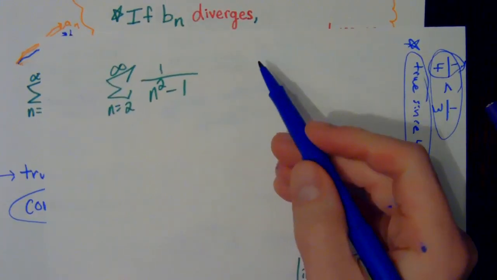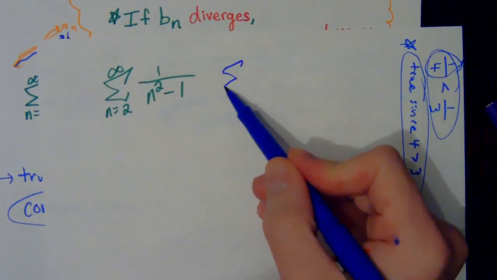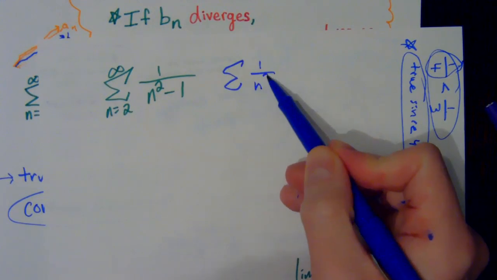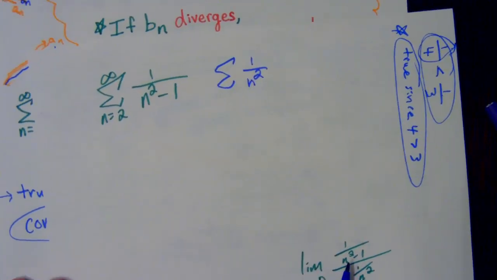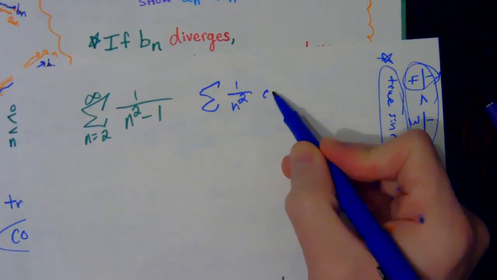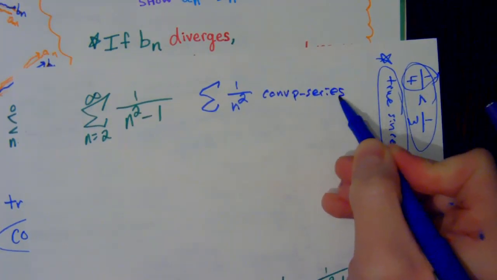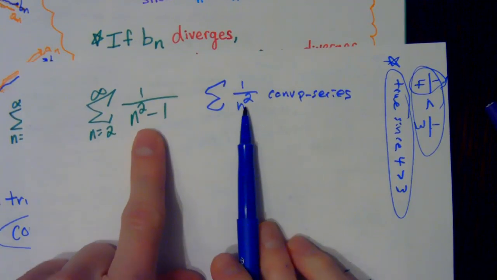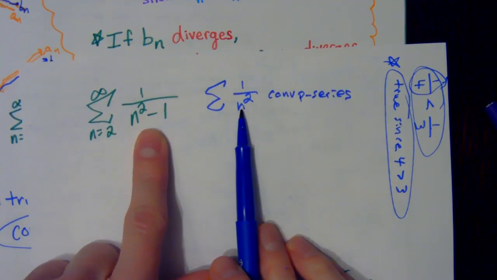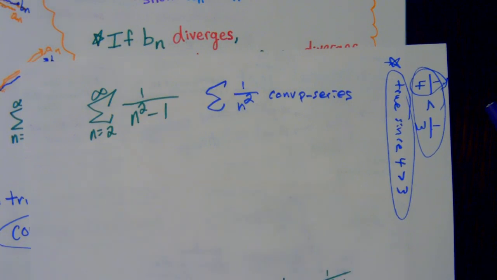But now here's what I'm doing, the same thinking here, as I'm thinking, hey, I got this 1 over n squared in my problem, to use that as my comparison series, right? And so this is going to be a convergent P series. And I'm thinking direct comparison has a shot at working because those look so close to each other. That's why I'm thinking direct comparison might work, okay? It might not work, but let's just see what happens.